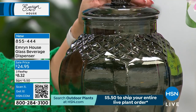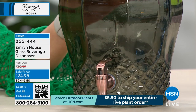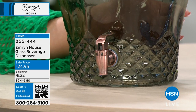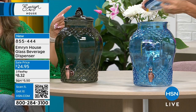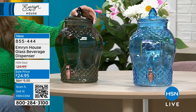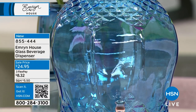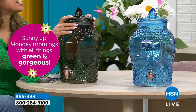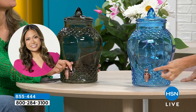When you have a glass lid on any jar, it just clinks and you get scared sometimes. I love that this is strong — you really have to use a little bit of effort to pull it off, which gives you the confidence to know that you're not going to have any kind of mishaps. It seals it — you can almost hear it. And it's leak proof. There's nothing worse than having something so beautiful and having to put a paper towel on the bottom. You don't have to worry about that with this.